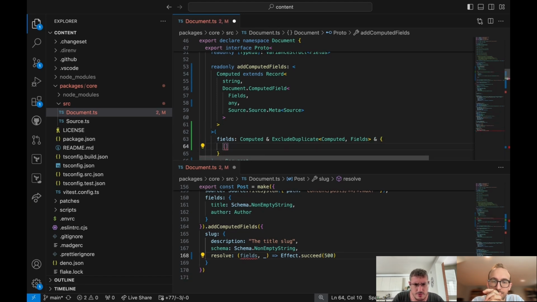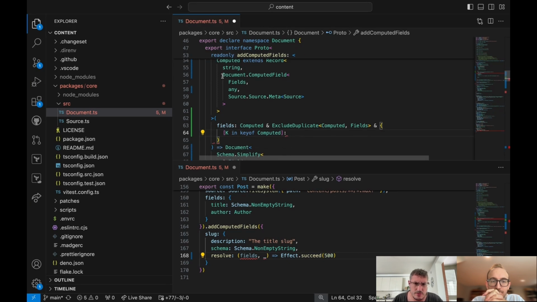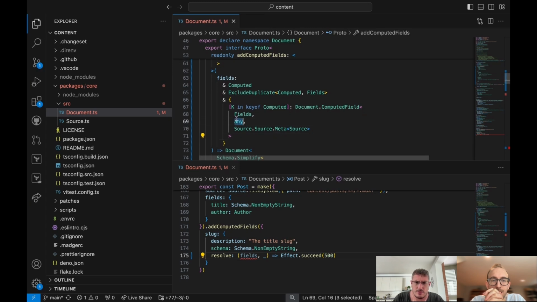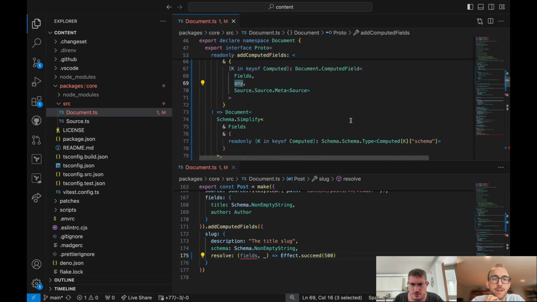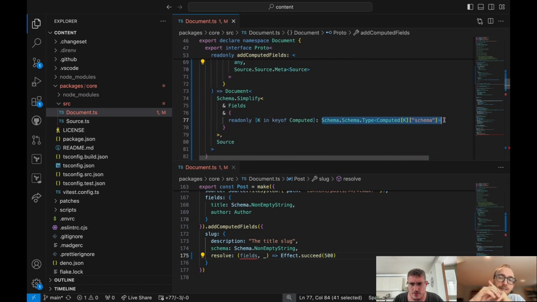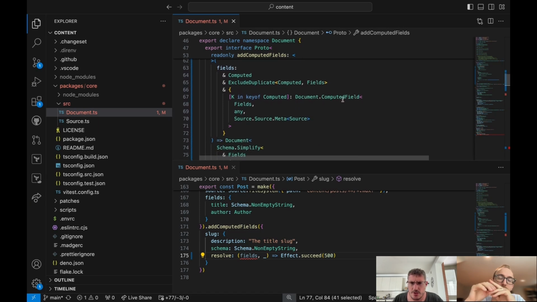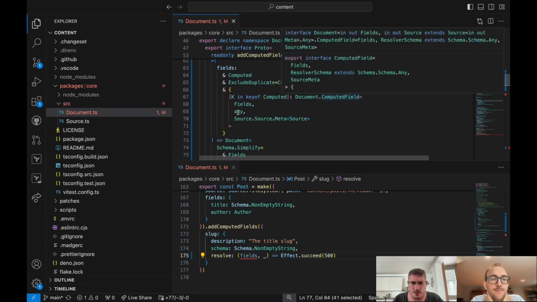Let me just do something horrendous. So this any is basically computed K schema. Is it the schema type? It's the schema type.